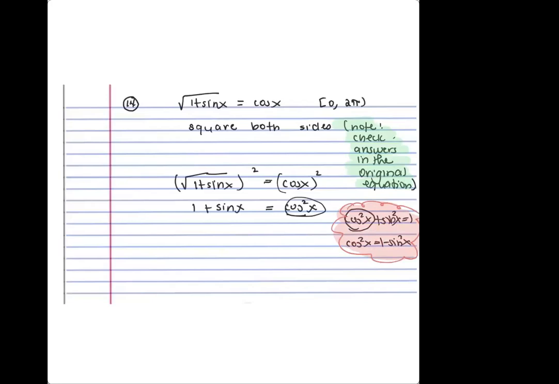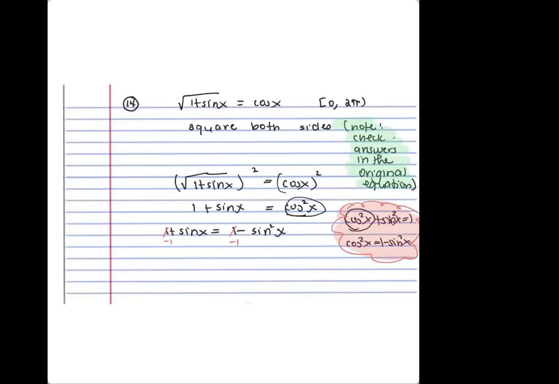All right. And once I do that, I'm going to rewrite the right-hand side where it has just the sine. So I have 1 plus sine x is equal to 1 minus sine squared x. Now I'm happy. Way to go. Yippee-yi-yay, because now I only have sines. And in fact, I can cancel the ones if I subtract a 1 from both sides.